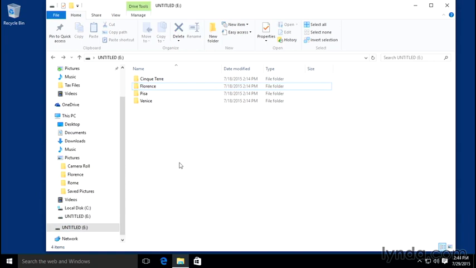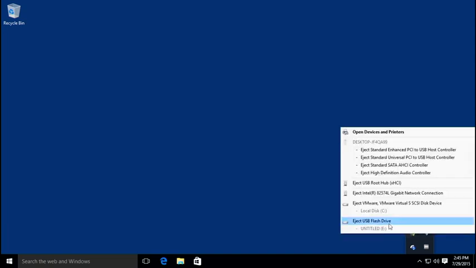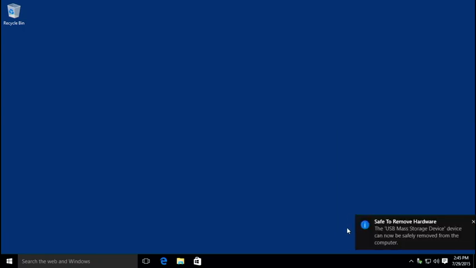Everything else that you would do as far as renaming files, moving files, creating new folders is going to behave exactly the same on an external drive. Now, one last thing, when you're finished with your external drive, if you go down to the system tray in the taskbar and you click on the arrow to show hidden icons, there's an option here for safely removing hardware. When you're ready to remove this external hard drive or USB memory stick, you can come here, click on this button, choose the item that you want to eject, click on that, and now it says it's safe to remove hardware. So now I can unplug that memory stick.